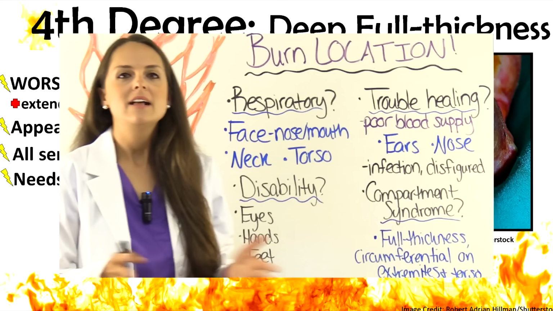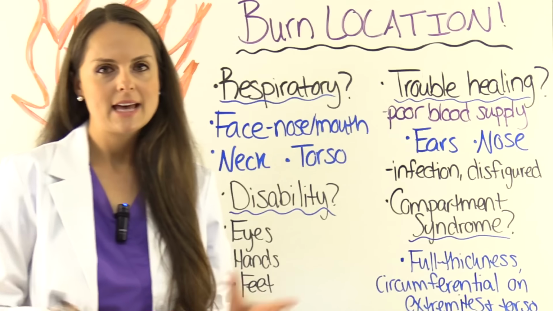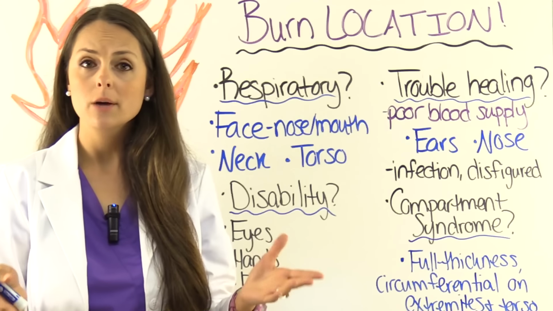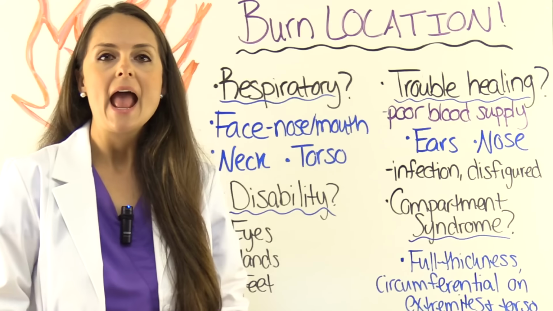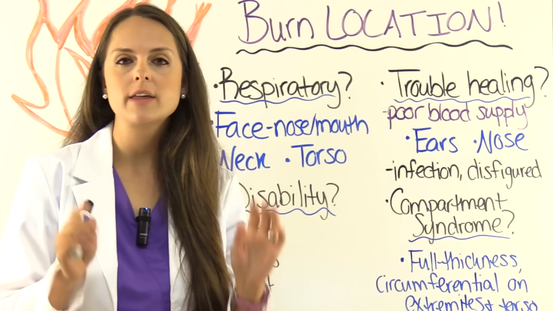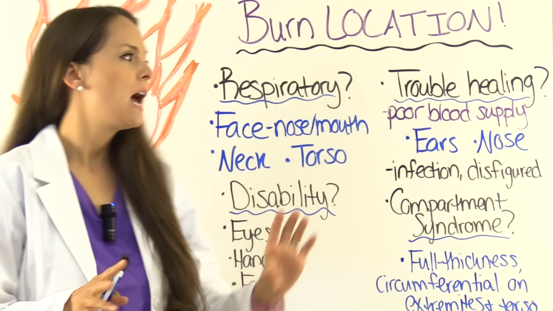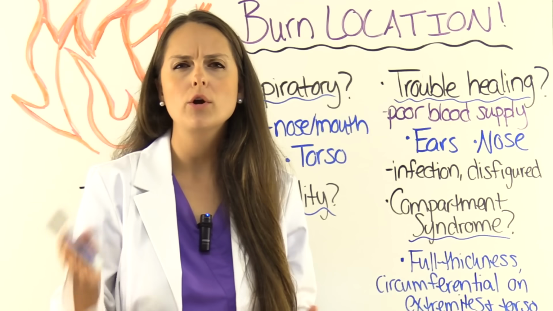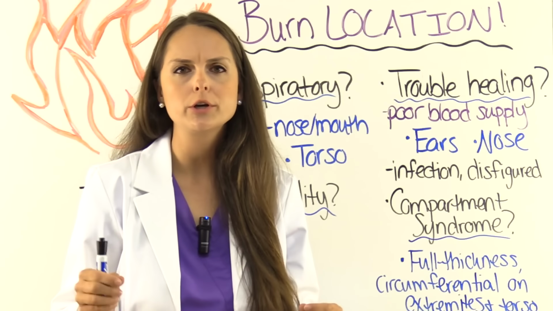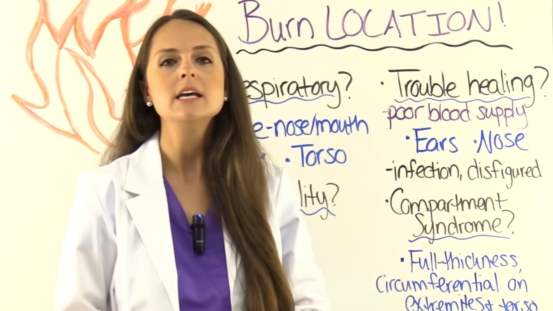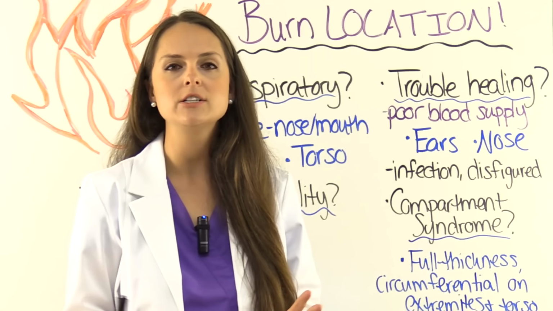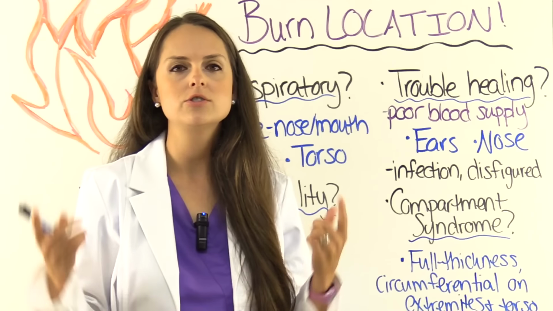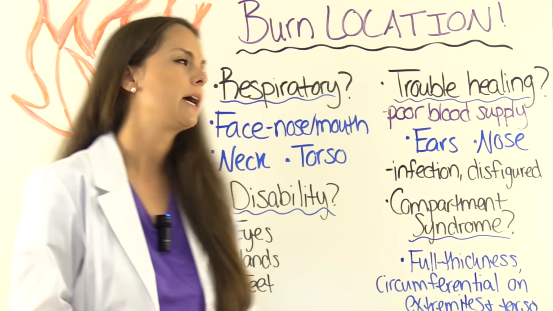Now let's talk about burn location, because that's another big thing that determines our burn severity. And on your exams in nursing school, they love to throw out scenarios about patient has a burn on the face, the neck. What are you going to be looking for as the nurse? What are you going to assess? What's your priority? So let's quickly go over these different locations and hit the highlights of things you should be thinking about if you're giving those scenarios.